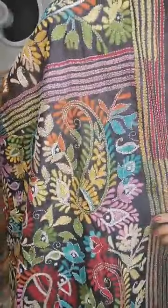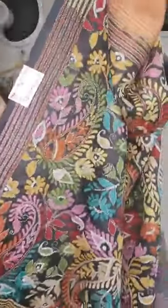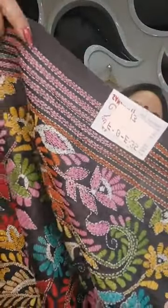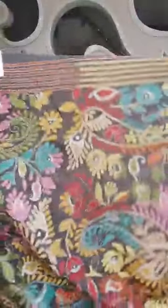We are a 28-year-old fashion house in Baliganj, Kolkata, and menswear section is also available, where we have Kantha jackets, dhotis, men's kurtas and many more men's ethnic variety shirts, printed shirts, batik kurtas. So you can come and visit. We have sizes of men's kurtas from 36 to 46. So you can come and have a look, or if you want, we can again arrange for video call if you have the sizes.